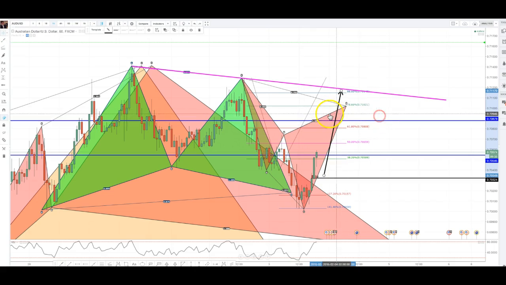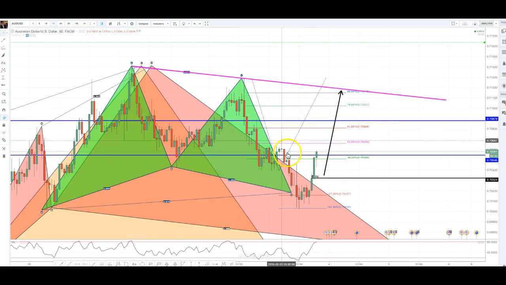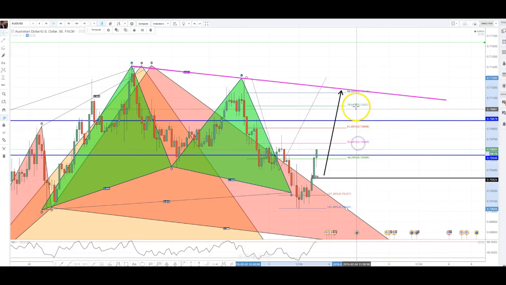And the reason why this helps is because if you didn't know anything about patterns and you took the trade here, you'd be trying to work out where it is going to go. You'll be using all these different indicators and all these different lines, and you'll be saying, oh, well, it's going to go here or here. But this is a defined set of rules that follows Fibonacci, right? And with Fibonacci, we know that 61.8 and 38.2 are key numbers.